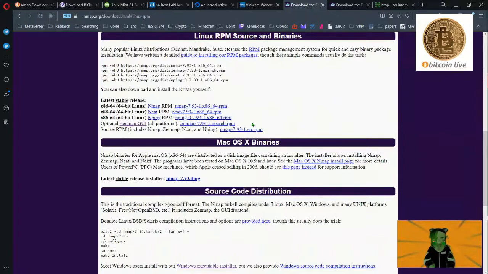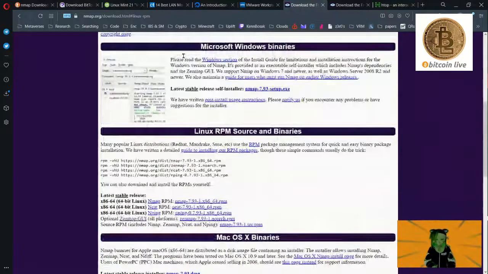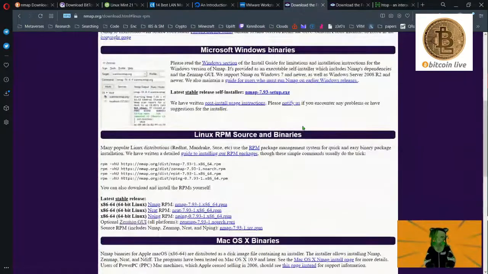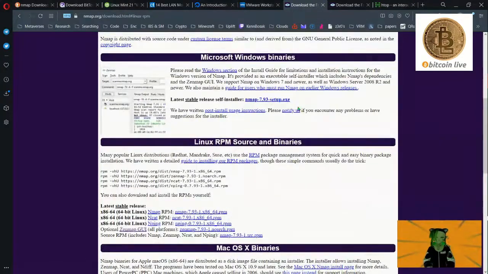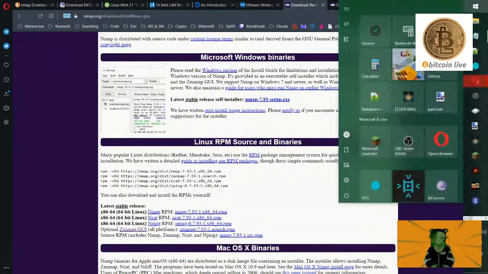They even have it on Mac, which is super handy. So here's the Windows-specific data, of course. Now, I've already got Nmap on my device. You can also get it on your virtual machine if you want. I do see there is that way where it could be handy to have that.